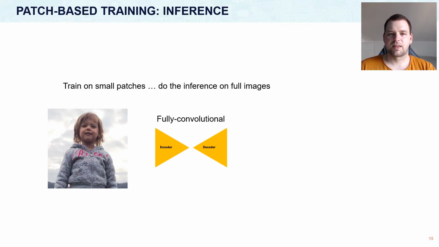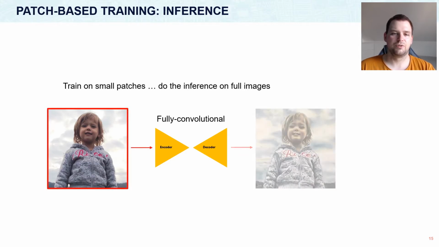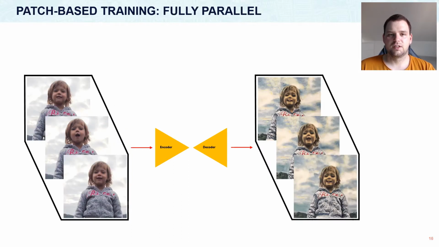During the inference, since we aim for inference speed, we cannot do this on patches. But thanks to the fact that our network is fully convolutional, it only has convolution layers, we can feed an entire input image and pass it through the network to get a stylized result. Moreover, since we do not have any data dependency, meaning we can stylize random frames from the input video without the need for any other frames, we can stylize the entire video in parallel. We can sample, for example, 20 frames and run them through the network at once in a single batch.